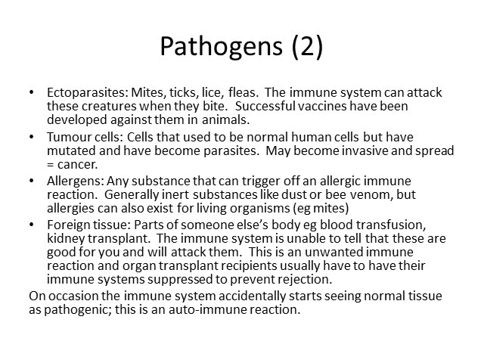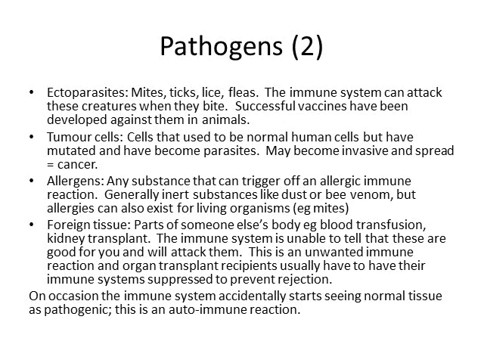Tumor cells or cancer cells, those are cells that used to be normal human cells, but they have mutated, and they therefore develop a parasitic relationship with the human body. If they become invasive and they invade normal tissue and spread through the body, destroying normal tissue, then that is defined as cancer. And the immune system has ways of defending itself against these cells that have mutated and have rebelled, as it were, against the human body.